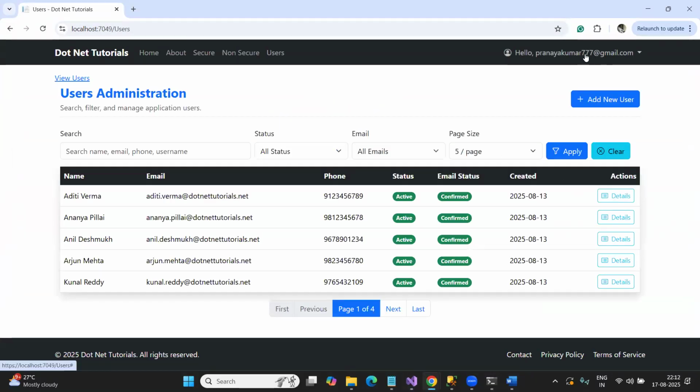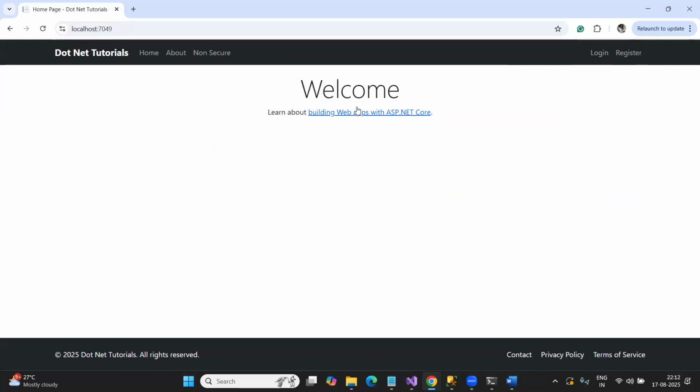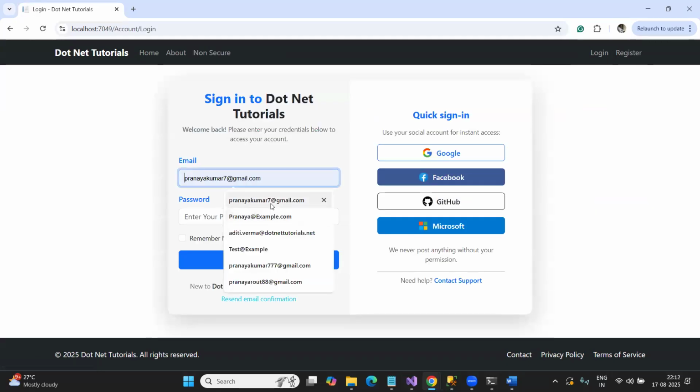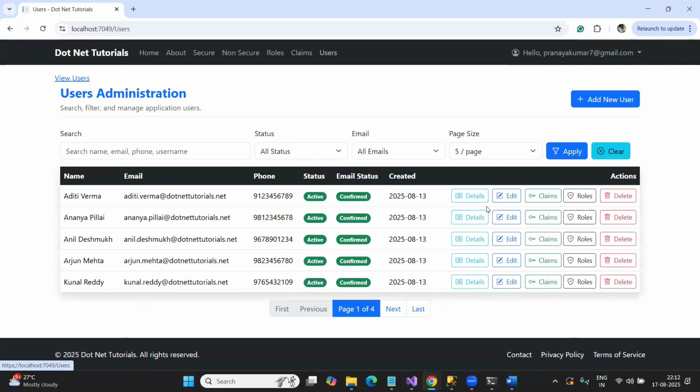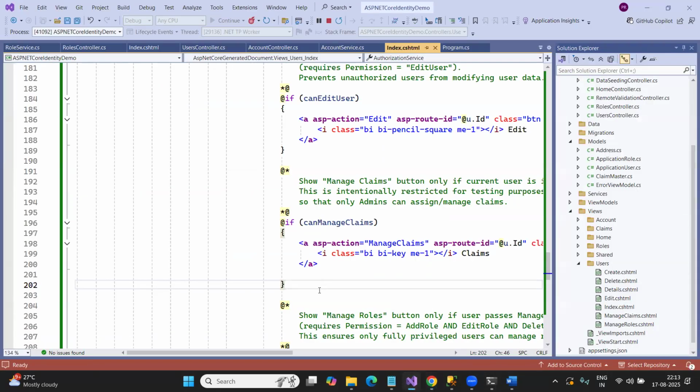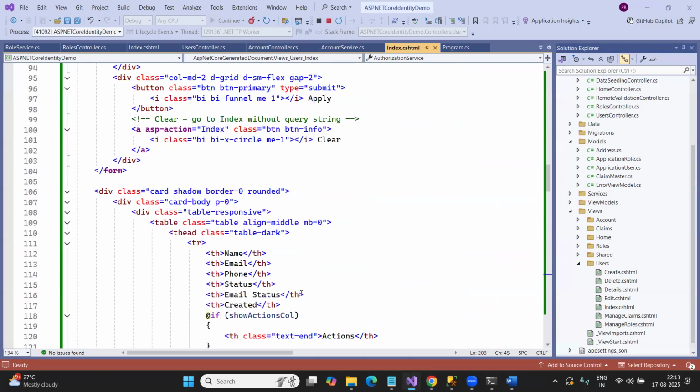Because this Pranay Kumar 777 is not an admin and doesn't have all the access. At the same time, if you log in with the Pranay Kumar 7 user, then you will see everything, because this is the admin user and has all the permissions. So he can do whatever he wants. That means the policy-based authorization is working as expected. Clear?